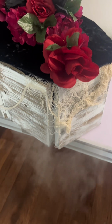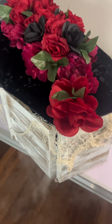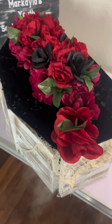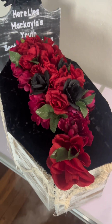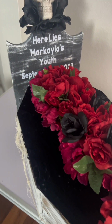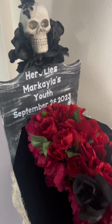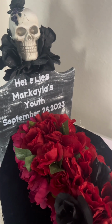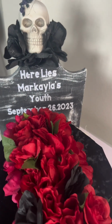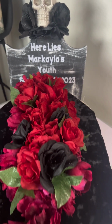Okay guys, so this was the final look. Off camera, I did add this top piece to it. I'm going to have food on the inside of it, and I didn't want to be ghetto and put no cling wrap to cover the cookies and treats inside while transporting it. Now the smoke you see coming out the bottom, that's actually the dry ice. And again, all I did was put dry ice in a little plastic container and add hot water, and it gave a fog effect. When dealing with dry ice, guys, you want to be extremely, extremely careful.